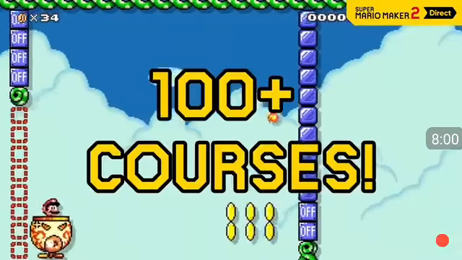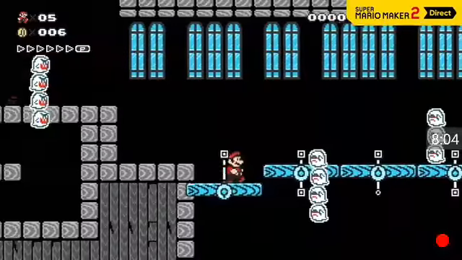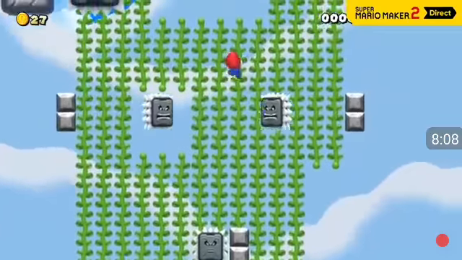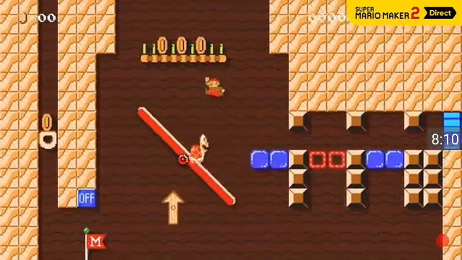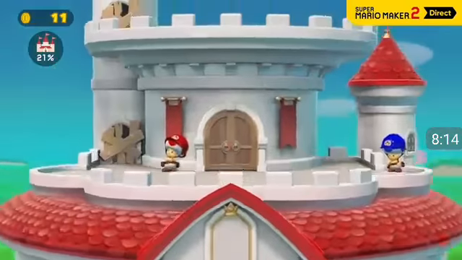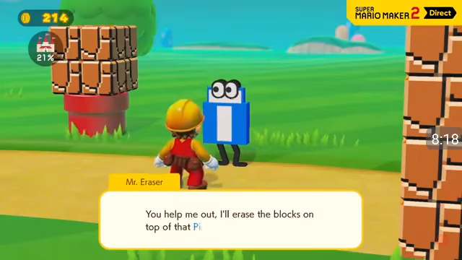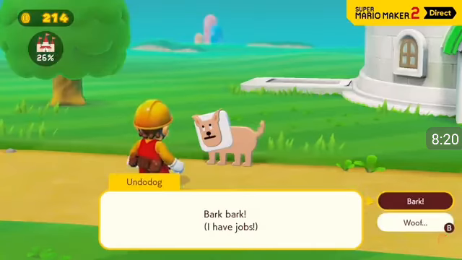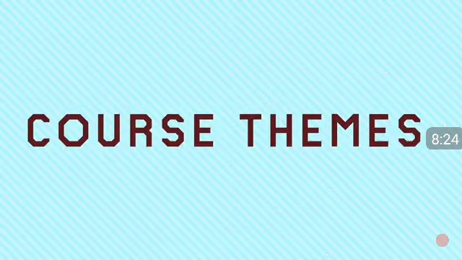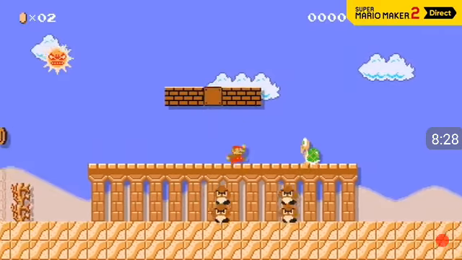There are more than 100 original courses crafted by Nintendo in story mode, showcasing a variety of tools, course parts, and features. Oh, so the devs at Nintendo made these. As you play, you'll see many examples of expert course design. As the castle's reconstruction progresses, Mario will be able to reach more areas in and around the construction site. The characters you meet in these new areas may even offer up additional jobs. The doggo!